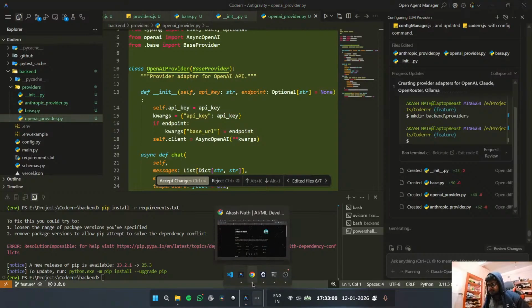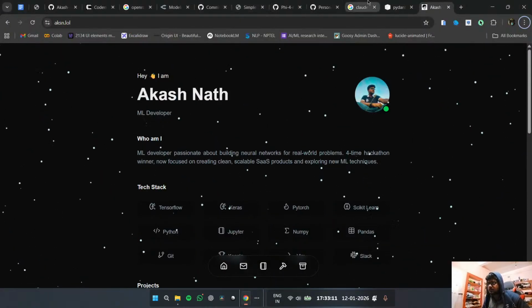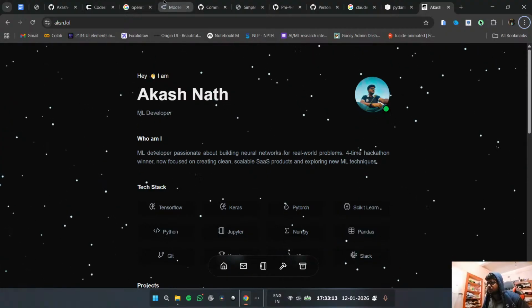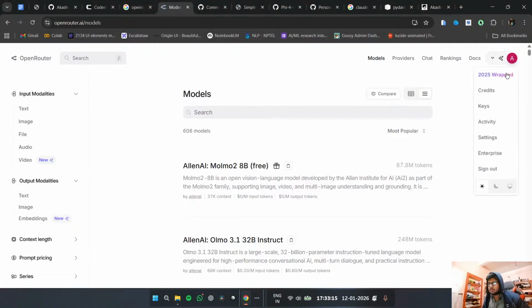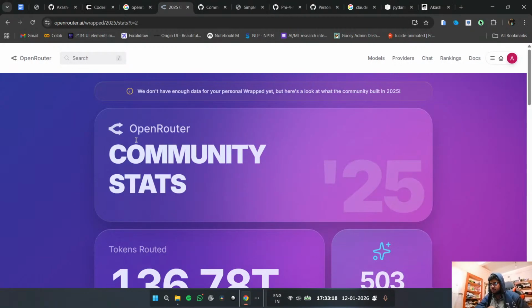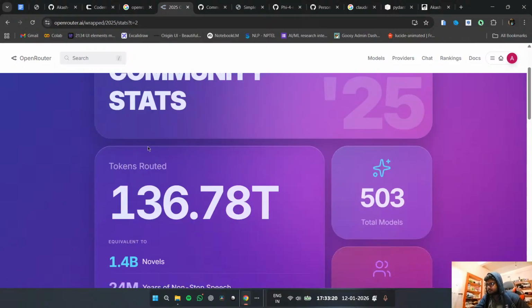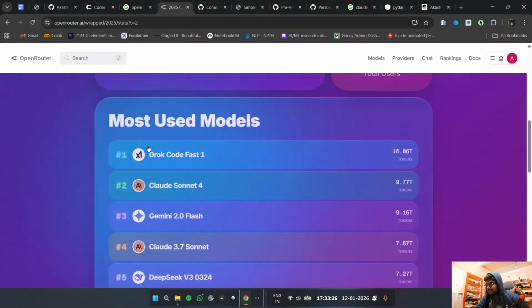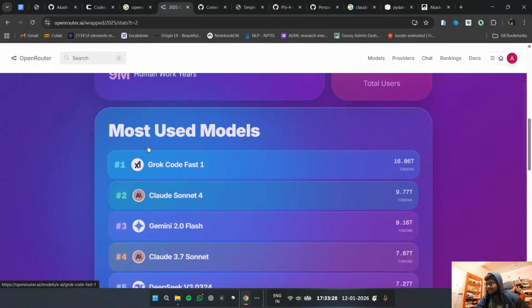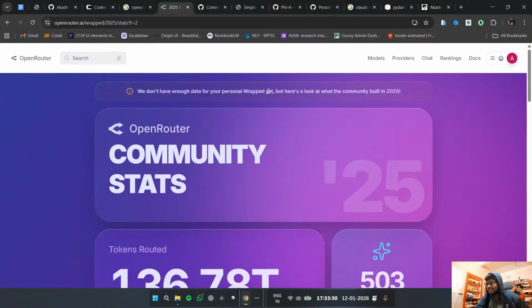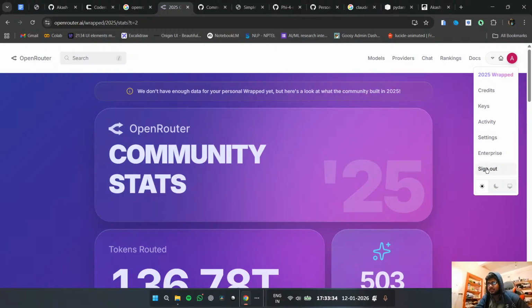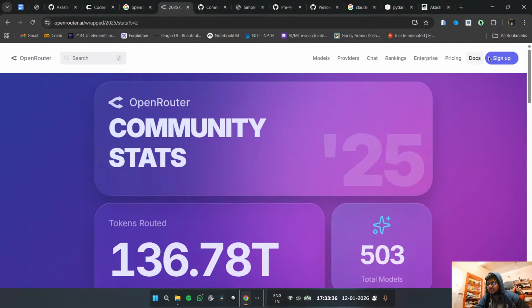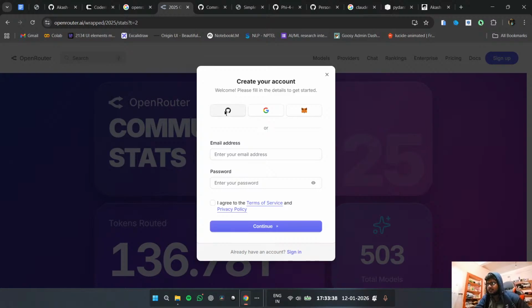So to test this, I'm gonna need a simple OpenRouter API key. Okay, this was a lot, I think. I think it will be best if I just sign out and sign in with my GitHub.